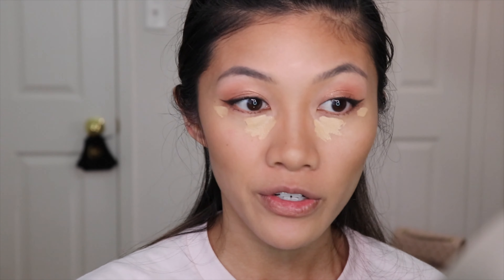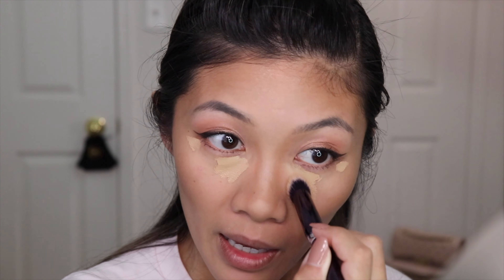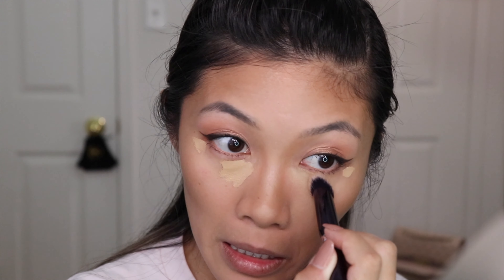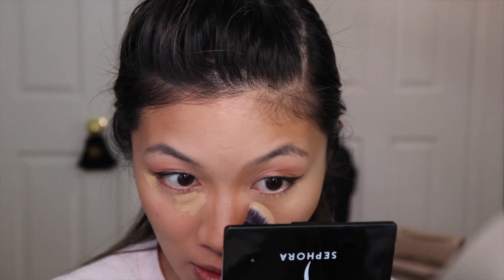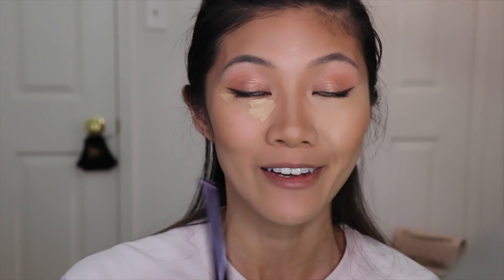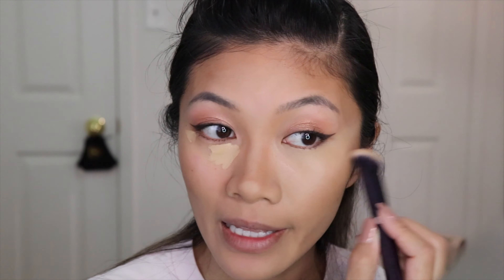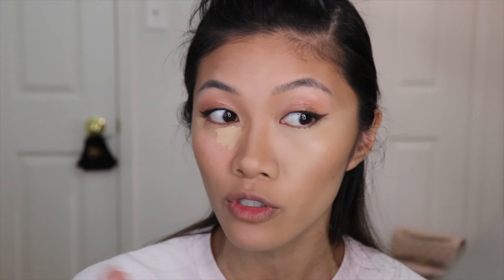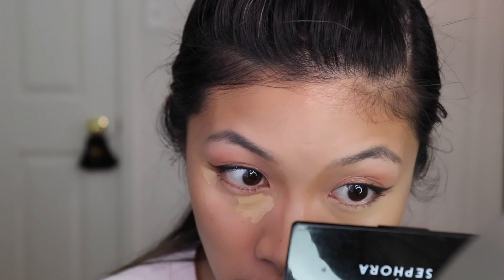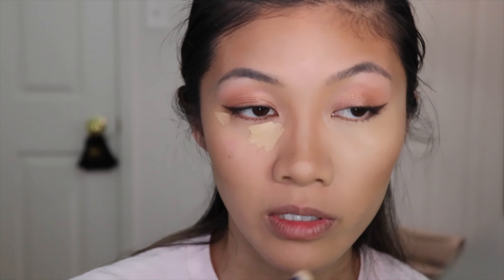I'm taking my triangle sponge from Amazon — if you haven't checked out my Amazon favorites video, go check it out. This triangle puff works great for going underneath the eyes, and I think it's better than others like the Laura Mercier puff. Now going in with my Anisa Beauty angled concealer brush, starting with the left side — the side with the Hydro Grip — to see how this blends out. I'll do check-ins throughout the day.